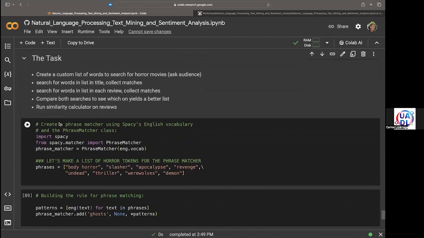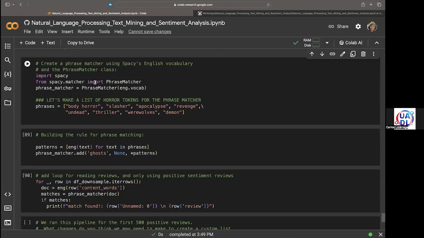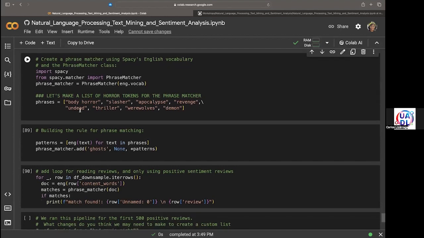So now our task for today is to together come up with a custom list of words that we can use to search for horror movies, right? We want to search through the review section. We want to look for the words in the title, which may be available in the reviews. And we want to see if spaCy is able to process the review column within the database in order to extract a good movie recommendation for us. Right, so I've made a small list of words that are associated with the horror genre. I invite you to add more words here if you think there may be other words that may yield a better result. You can remove words from here if you think that they're not affiliated with the horror genre. Completely up to you.